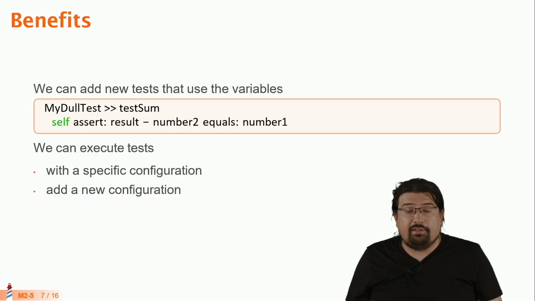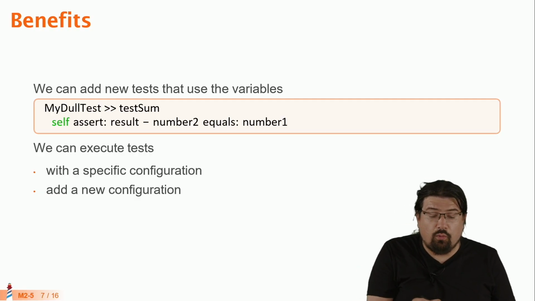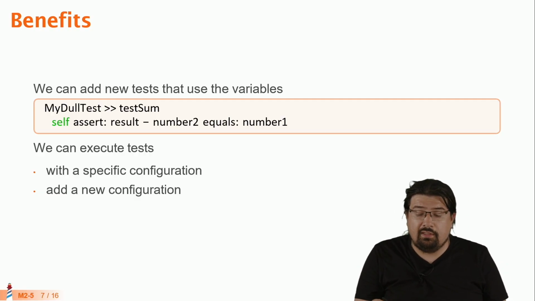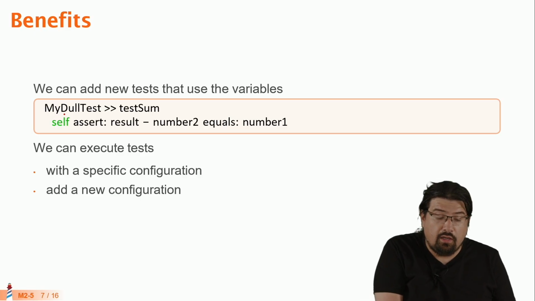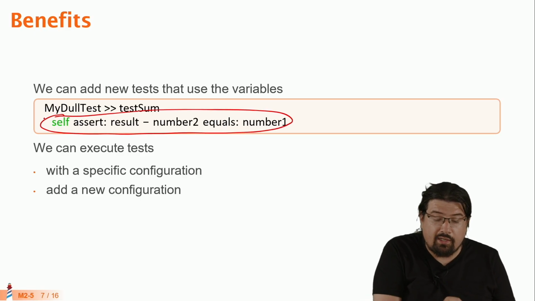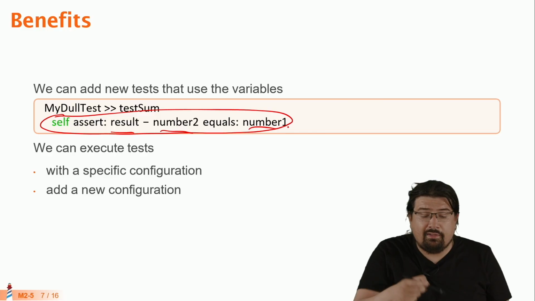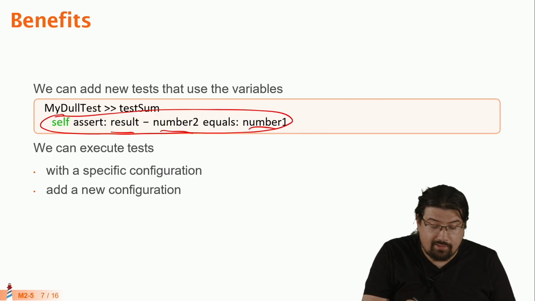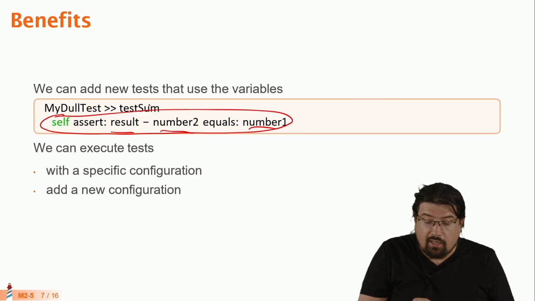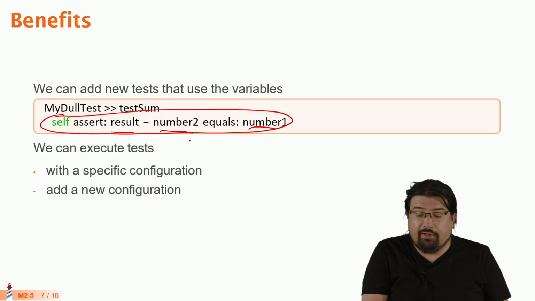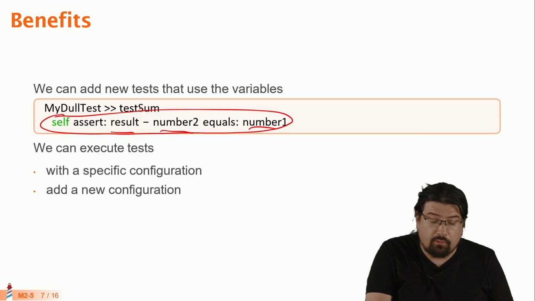Well, what are the benefits of this? Basically, that our test continues being the simplest one that we can write. We can reuse this by accessing the variables, and we can write different tests. In this case, we are going to write a test for testing in a different way, but we can reuse it. We should call this test minus.